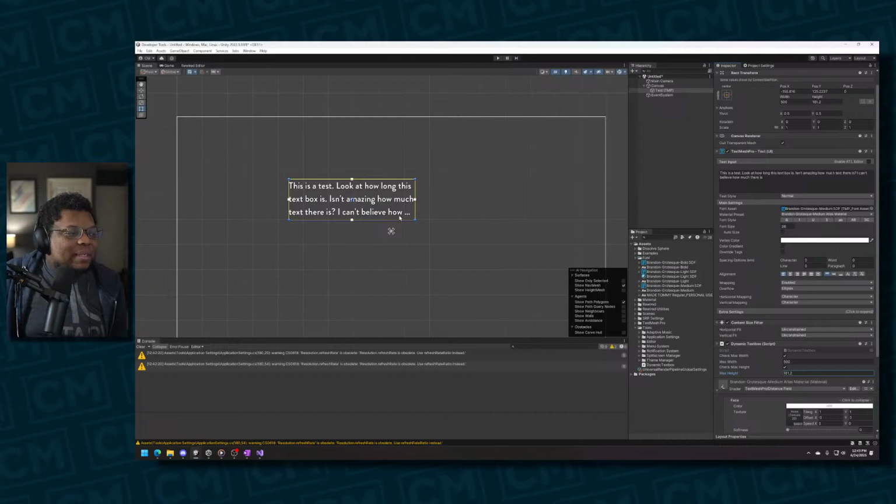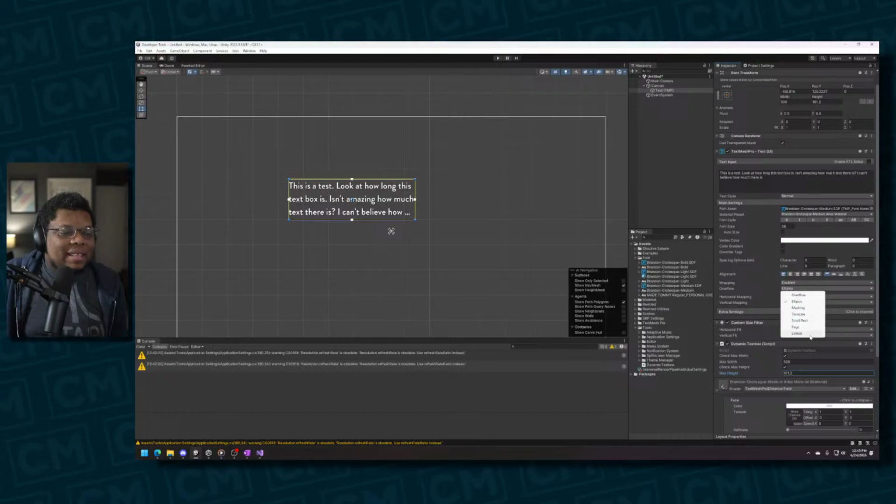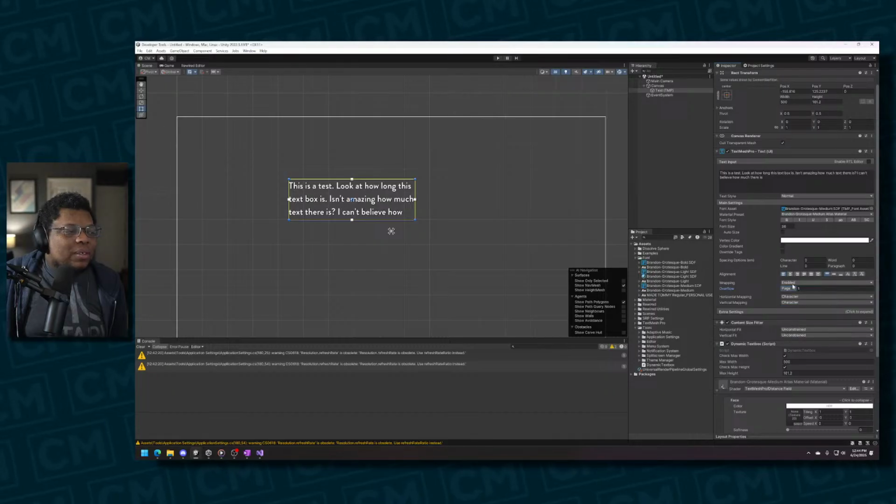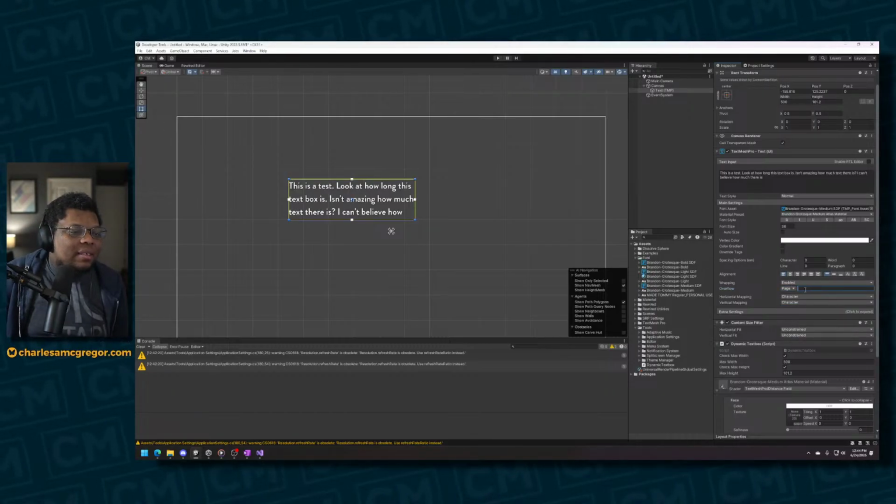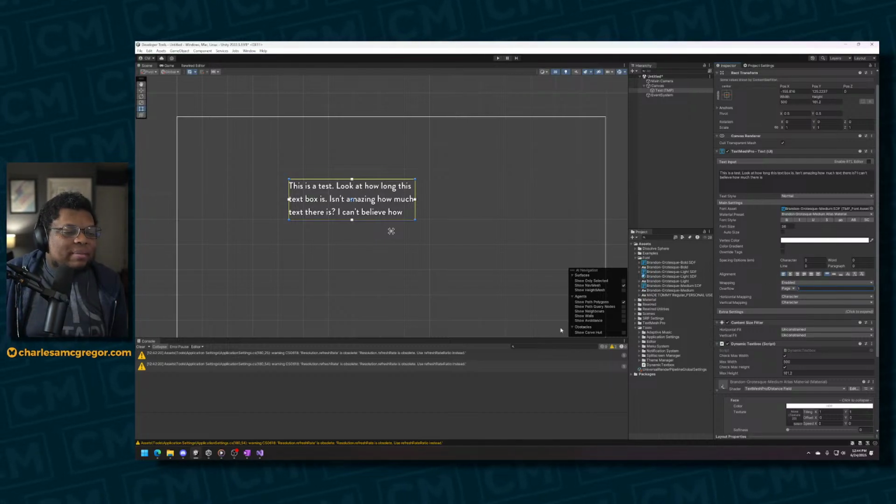I can have an ellipsis to show there's some more text going on, it's just there's too much here. Or I could just truncate it, or I can make a page kind of thing. So then you can say yes, or this, and then now it's this kind of stuff. So that is more or less what I'm going for.